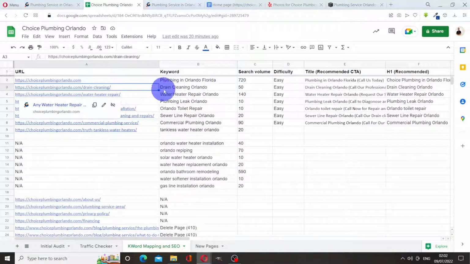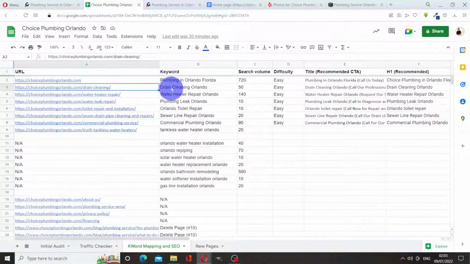And you look at drain cleaning, it reads drain cleaning Orlando. Water heater repair Orlando. I've just suggested good keywords that can help their pages rank locally much more, because if they rank locally, they will do much better if they want to go nationally. It's a suggestion, and I think if we optimize for each of these keywords, we will have much more traffic running into these service pages. You can see the search volume per month and the difficulty of these keywords. They are easy keywords that you can rank for very fast.